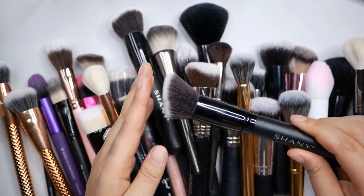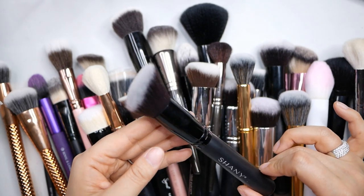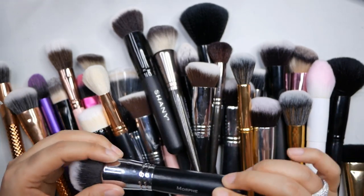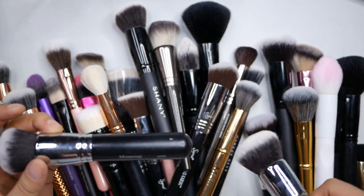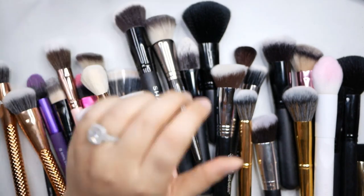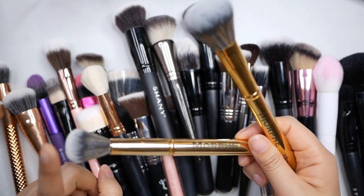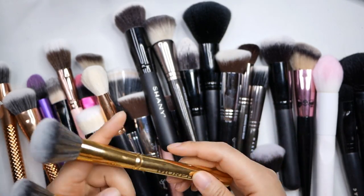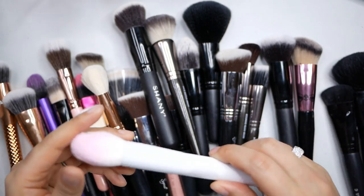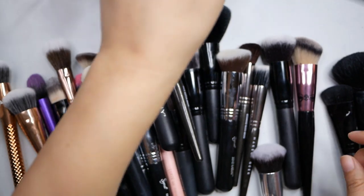This is also from Shaney - it's got a nice angle for foundation or blush, so I'm keeping it. I have a couple of these from when I bought the Jacqueline Hill set - her favorite brush set with the foundation one, the M439. I have a couple of the Y5 and Y9s - I like these for concealer, dusting off bake, and blush. This is from Crown and is really good for setting the under eye. This Moda metallic collection foundation brush I really like - you can use it for BB creams and moisturizer too.